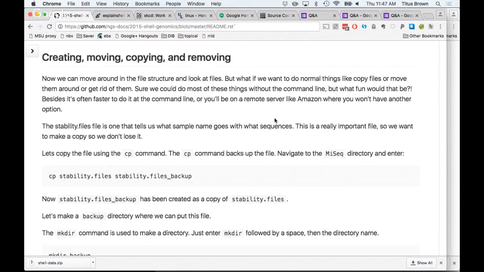So this is a situation where you can use wildcards. Basically what I'm saying is you can copy files to a directory using a wildcard, to share a subset of files if you want. So in this case, we're going to start using the cp command, which is for copying a file. There's a file, stability.files, and this contains metadata for the sample setup. You can actually look at it with cat if you want to see what's in there.